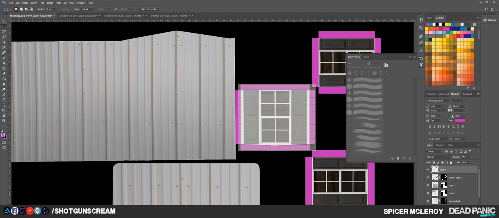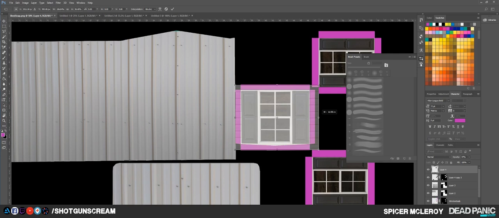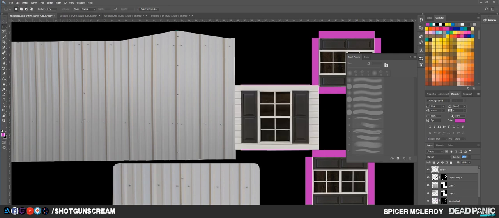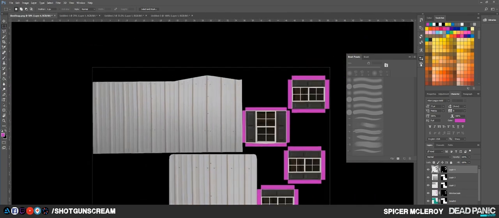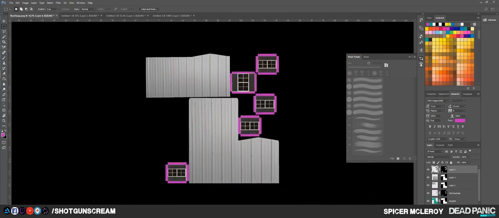So now we just got this window. There we go. And going to kick up the opacity and going to merge these two down and drag my ID over there.